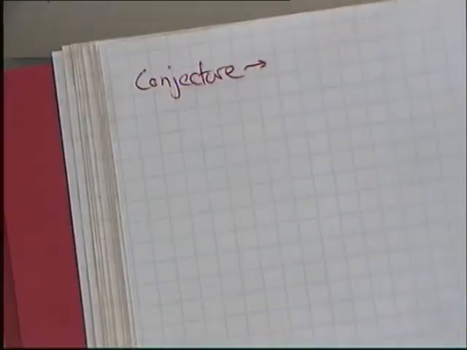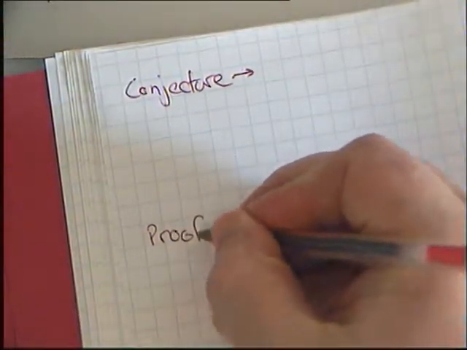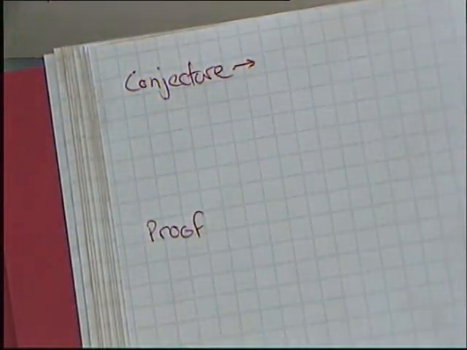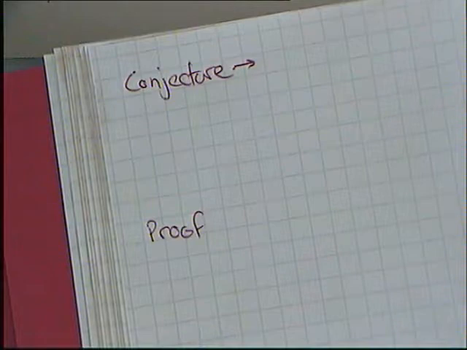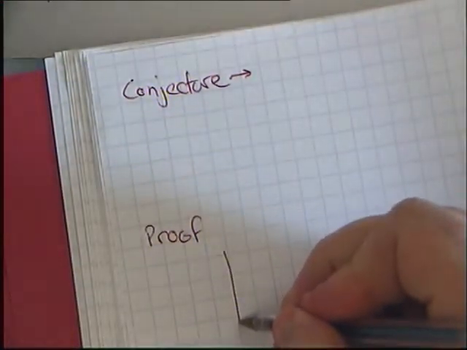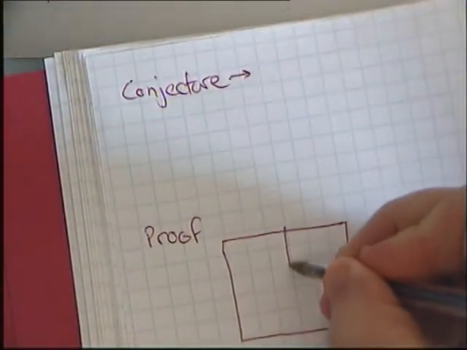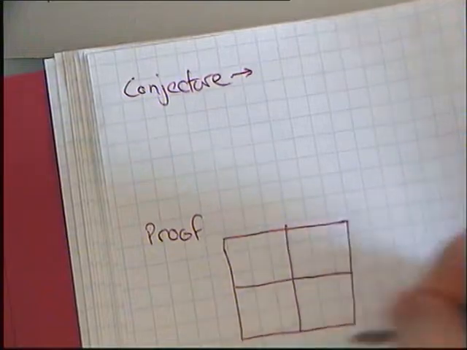Now you've done that, we're now going to go into a stage where we prove it. Okay. Now, in maths, when we're asked to prove something, the only way we can do it to prove that it's always true is by turning it all into algebra. Okay, so I'm going to draw my grid out, my 2x2 grid, sorry.